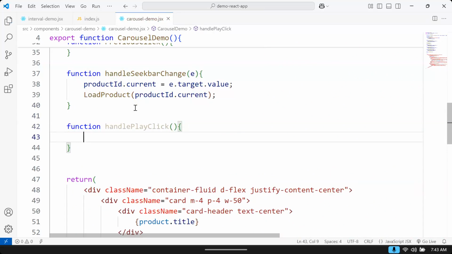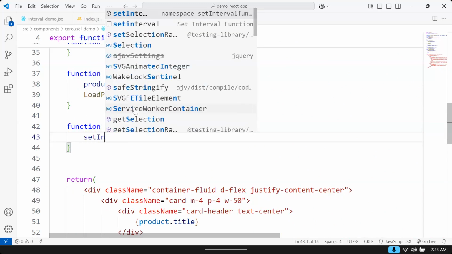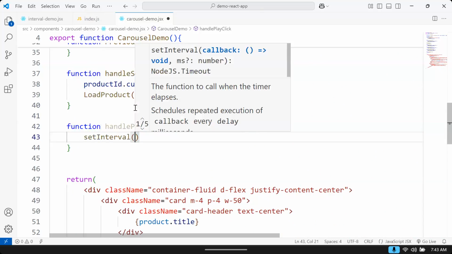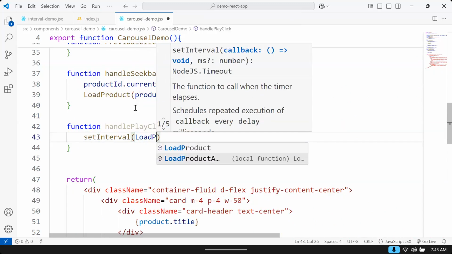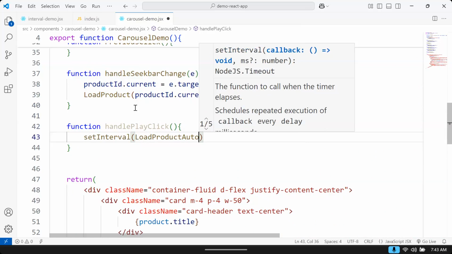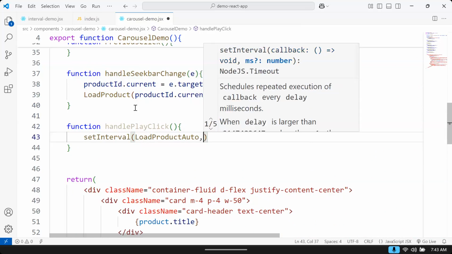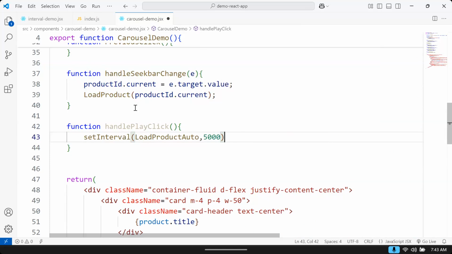Throttle. So to throttle, what we have to use? Set interval. Which function should throttle? Load product auto. That function should throttle. How much time? Some 5 seconds I will give. That means 5000 milliseconds. It should work every 5000 milliseconds.